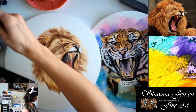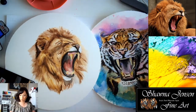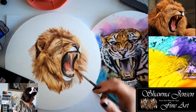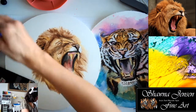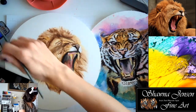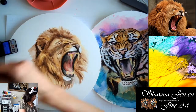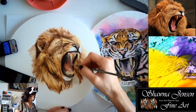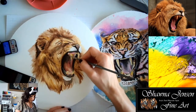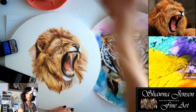Originally, I wasn't gonna go with the color on his tongue, but I don't know, it just happened like that. I was trying to keep it with sepia, like a sepia tone for the whole subject, and then splash the color on top. But I went ahead and added that color in there.